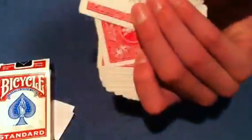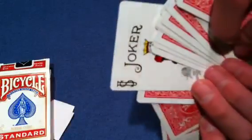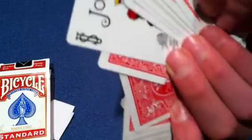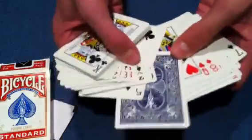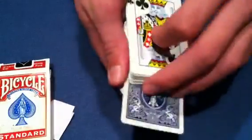If you want, you can pivot your hands like that and show they actually did place a Joker right there. Just make sure to mask it with your hand there. And that's another cool way to do this trick. I like that. That would be my second idea. I was going to do that in the performance as well, but I didn't.